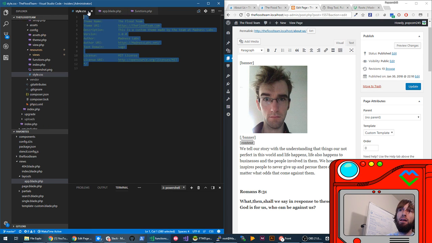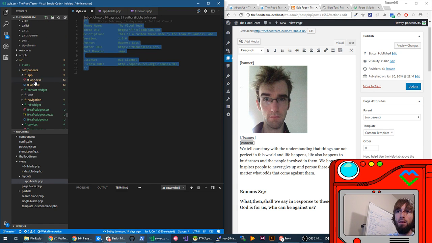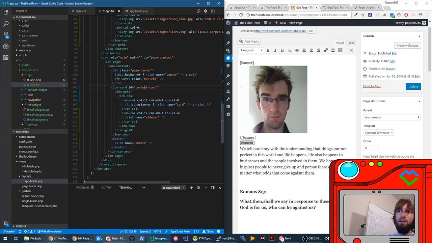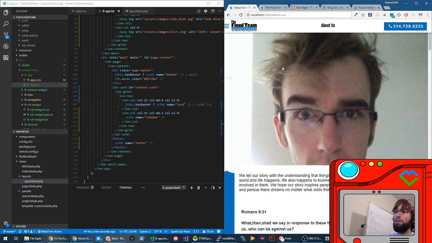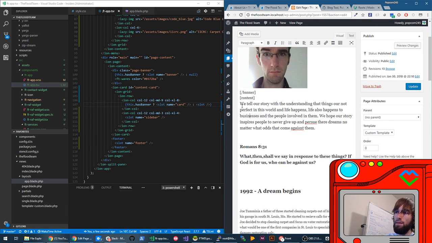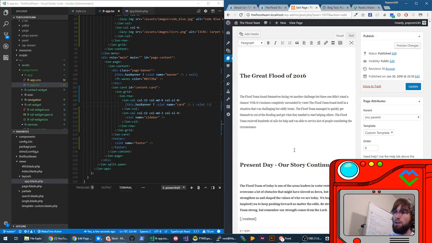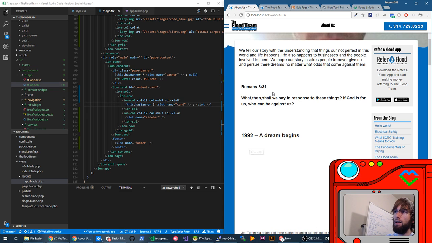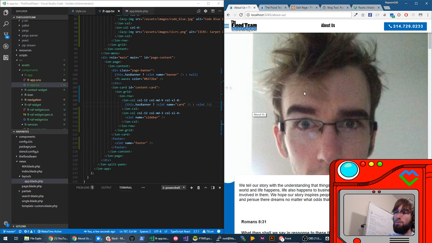And then again, if you go back to my FT app, you can see that I have the div with a slot of banner going at the top of the page inside of my page banner. And then inside of my Ion card on the left column, I have the slot name of card being popped in there. So that's what gives us the end result that we see here, where we have the content area that they've typed, in this case, Wayback Machine. The content of the actual page is going to go into this left column, and then we have the picture that they put in the banner shortcode going at the top of the page.